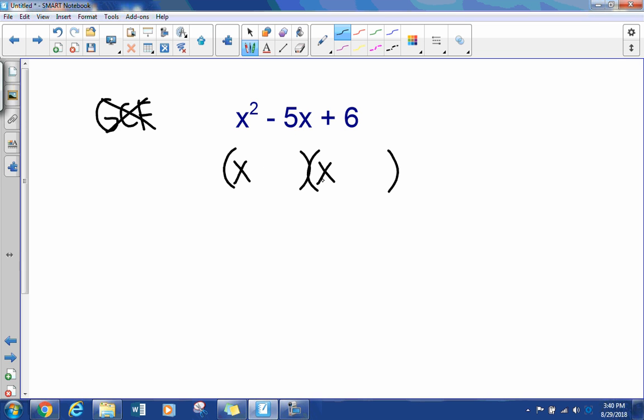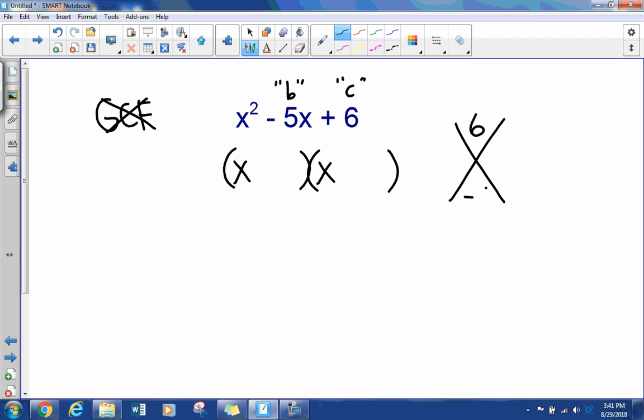And then to come up with the rest of this part, we're going to do what I call a little X game. You come over here, and the last number in the expression, we call it the C term. It's positive, and it is what goes in the top of our little x game. And then this middle number that's multiplied by just x, we call it the b term, and it's -5 in this case. It goes in the bottom of our x game.